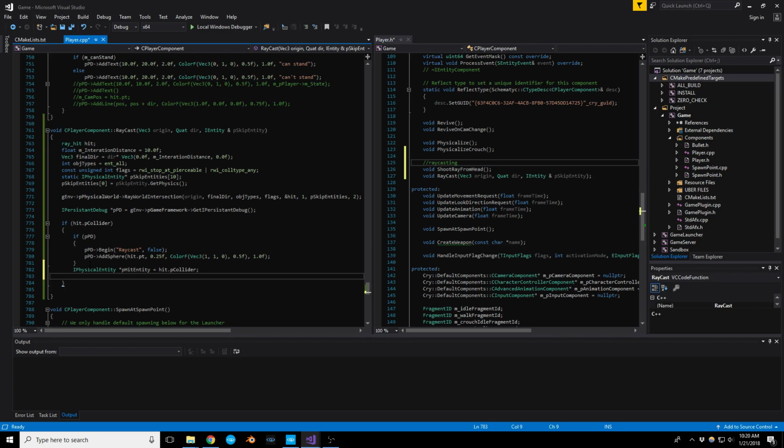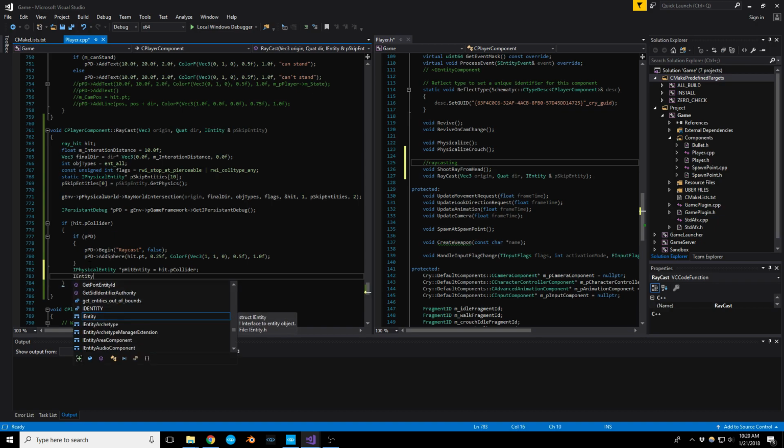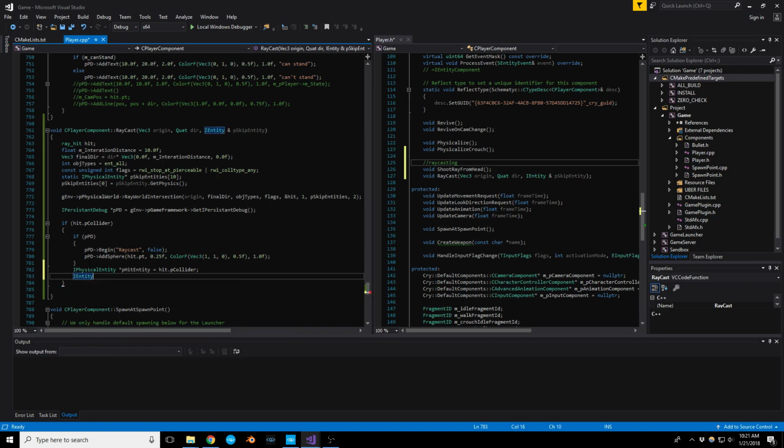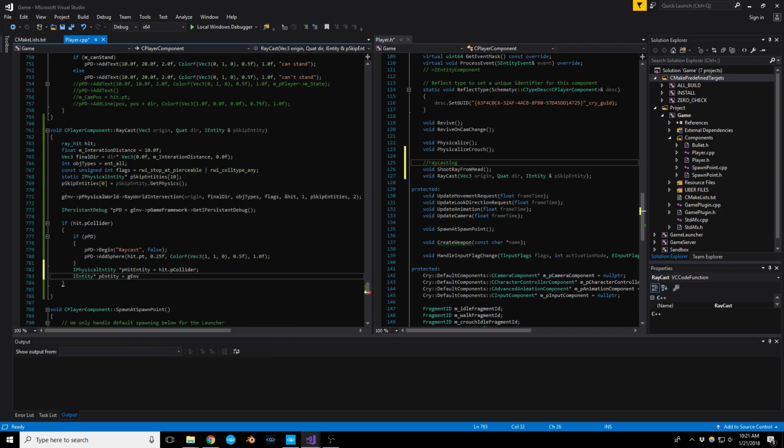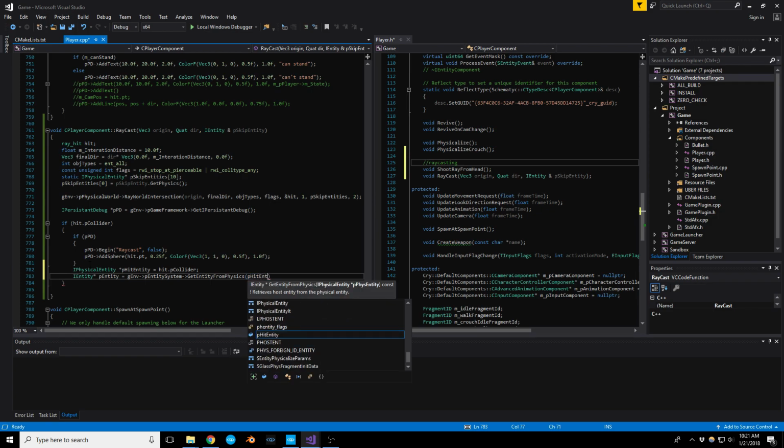Now let's see about what entity it is. So pEntity equals, through the global environment variable, in the pEntitySystem, we're going to get entity from physics. And what physics, you might ask? Our pHitEntity that we just declared.